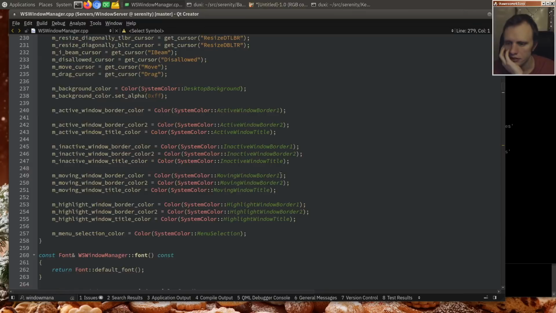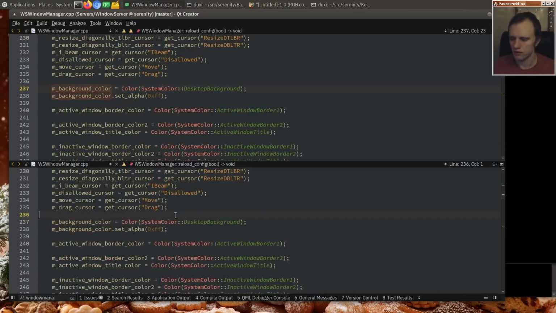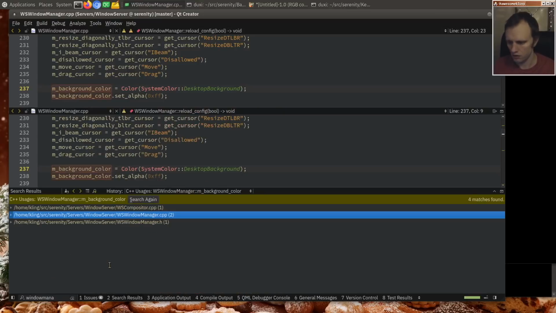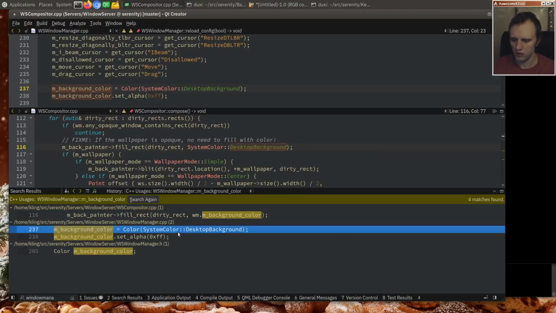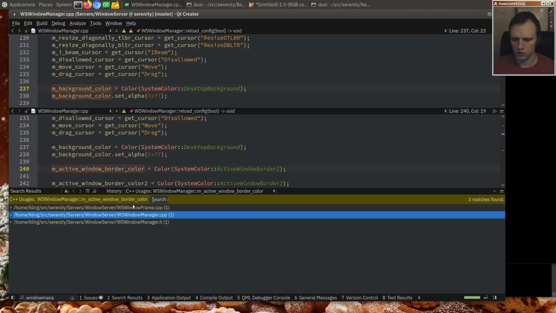This stuff right here, obviously, is not going to work. So let's do that differently. Instead of getting the color like that, we'll just do system color desktop background. Boom. And then where is this used?